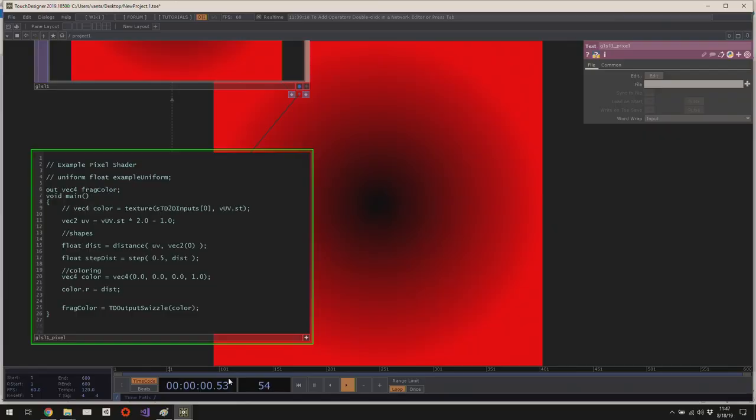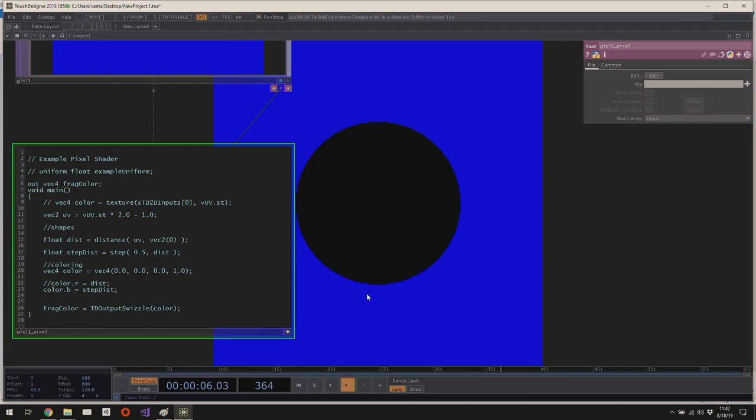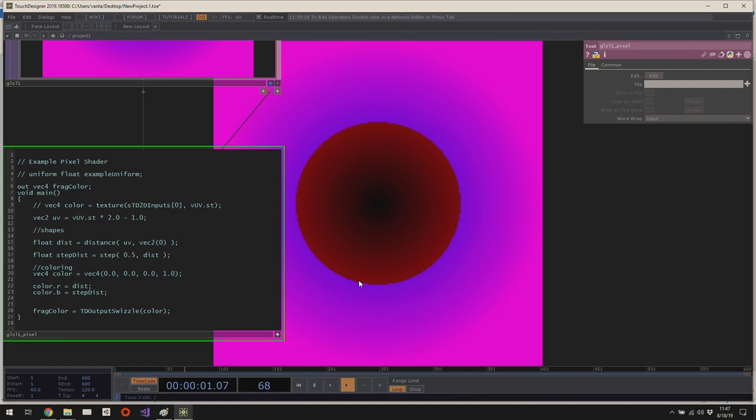Okay? Let's come back. So if we use that one instead of this, or let's maybe try something I haven't tried before. Let's use it in the blue channel, so we can see both at the same time. You see what's happening? If I take out the red, what I have is my gradient cut in two. So it's a step function that is useful for many things. One of them is this one. It's like masking, like making values cut at a threshold. So I say 0.5, but if I say 0.75, at the point where the value hits 0.75, I'm going to change from 0 to 1. So I have a sharp edge shape right now.